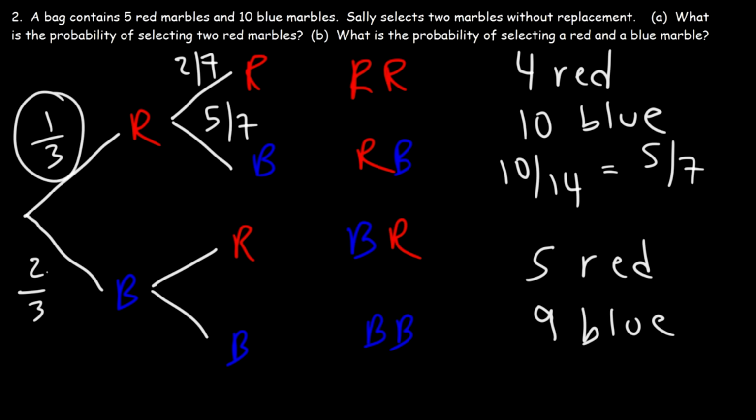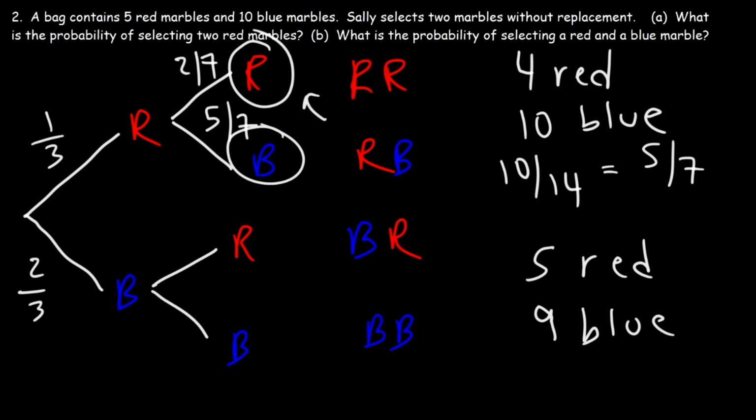Notice that these two numbers add up to 1. That's 3/3. And these two numbers add up to 7/7, which is 1. The probability of an event happening, or this event not happening, which is equal to the probability of that event happening, always adds up to 1.